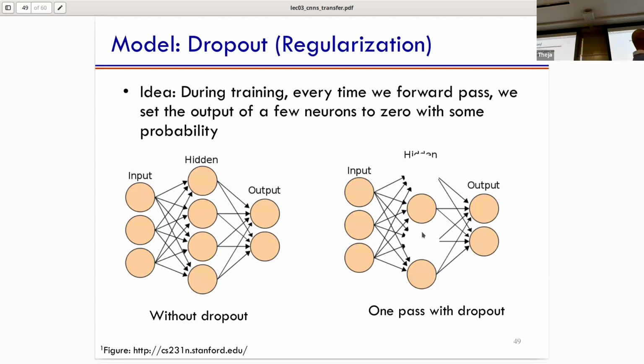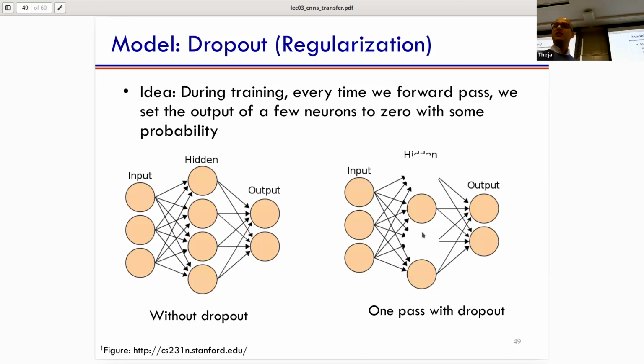So it will not be dependent on probabilities. Even if I drop uniformly, which means I flip a coin, this one says drop, we drop it. I flip a coin, don't drop, flip a coin, drop, flip a coin, don't drop. Whatever the coin flip probability is, let's say 0.5 or 0.3, that number is going to be useful later on when you've already learned these weights and bias parameters, let's say in this 2-layer network. That probability will be useful while doing a forward pass at inference time or at test time. Okay.